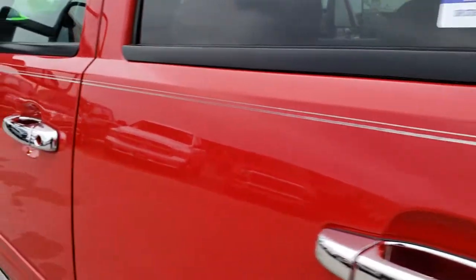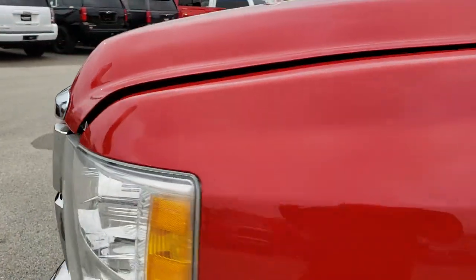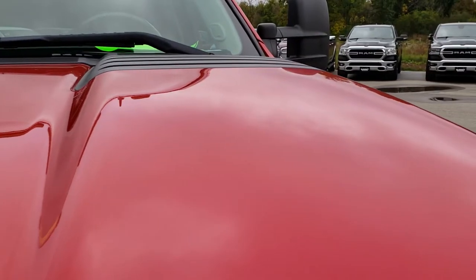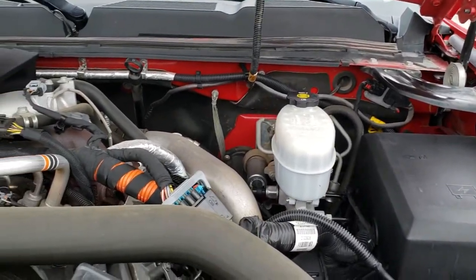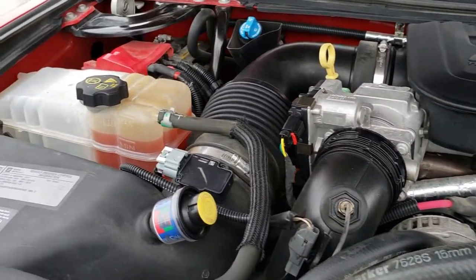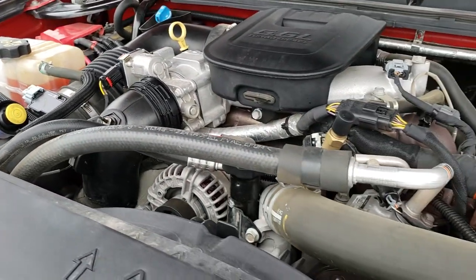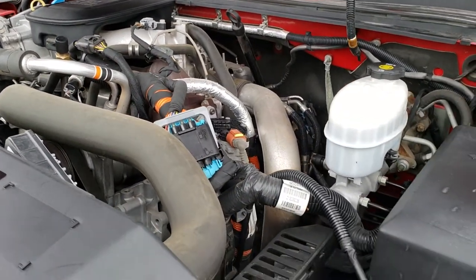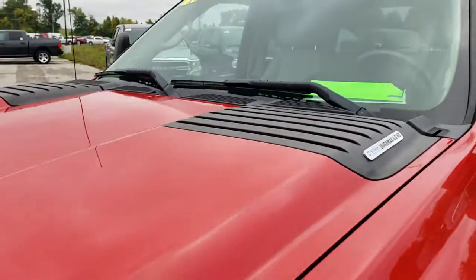We'll take a quick look under the hood. I would personally like to thank you for checking out the video today. Hopefully from this HD video you will have been able to tell just how clean this truck is all the way around inside and out, so you can make a smart buying decision. Under the hood we have the 6.6 liter Duramax diesel with the LML motor. Engine bay very clean, runs very smooth. Remember, this truck has been fully safety inspected by our service shop. It has a fresh oil and filter change, all the fluids have been checked and topped off, and this truck is 100% ready to go.